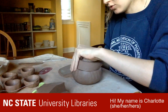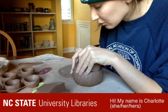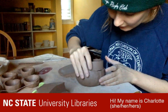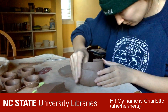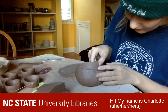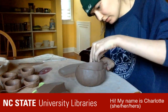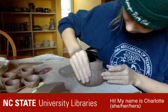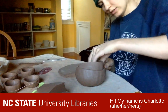You have to be careful when you dry it, because sometimes the clay can get too dry, and it won't really do what you want it to do. I'm pinching it in on the inside. The inside doesn't need to be as pretty, but it does need to be sealed well, or else the walls would be too thin. I like to do the inside first.